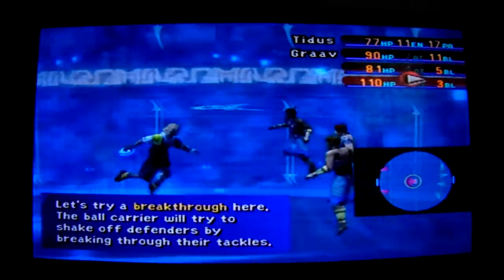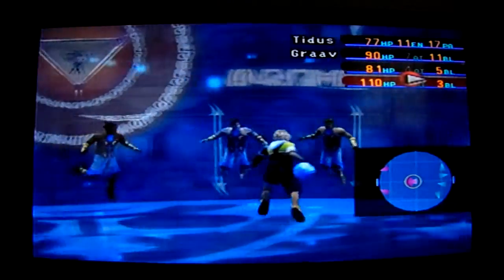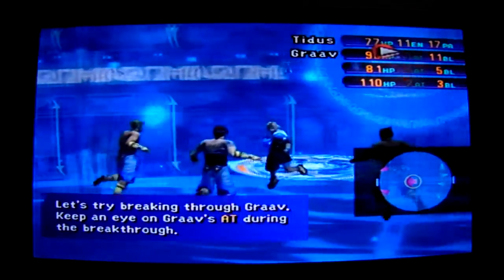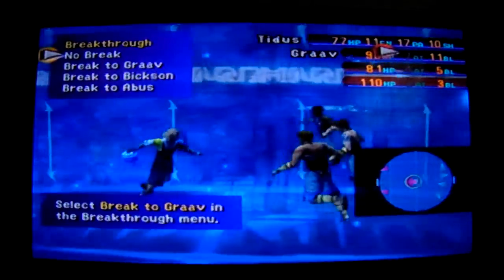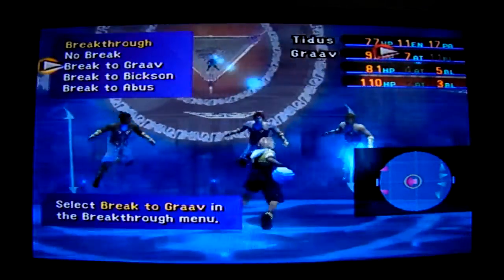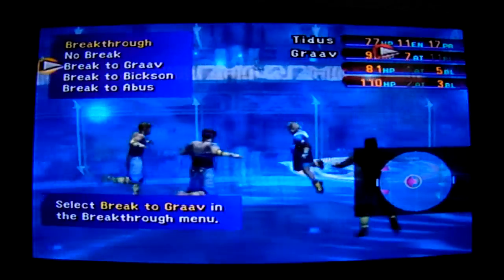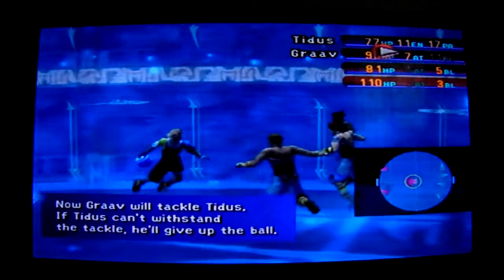The ball carrier will try to shake off the defenders by breaking through their tackles. If he withstands their tackles, the breakthrough succeeds and fewer defenders remain. Let's try breaking through Grov, keeping an eye on Grov's attack during the breakthrough. You've decided to make a breakthrough on Grov before making your next move. Now Grov will tackle Tidus.